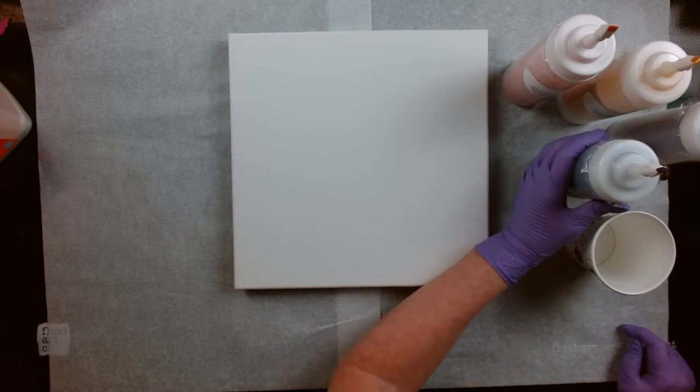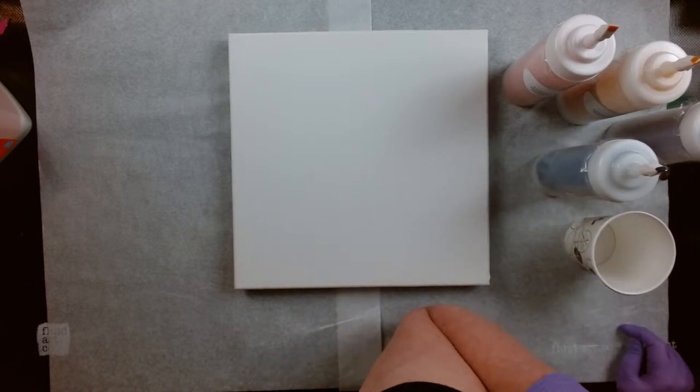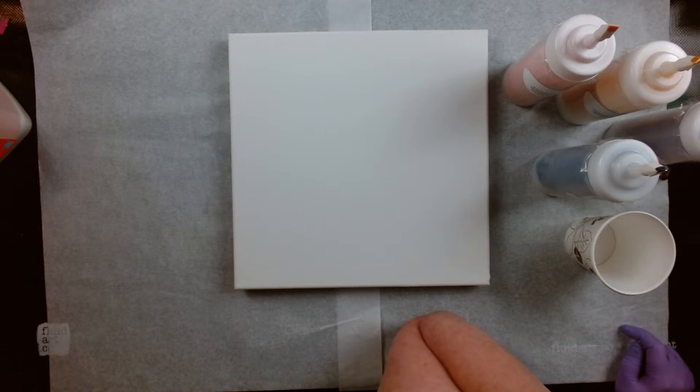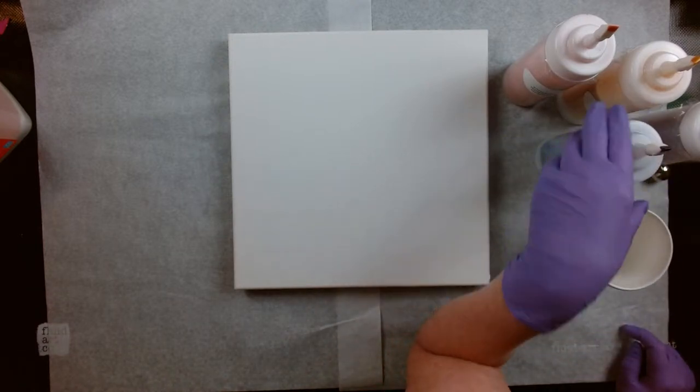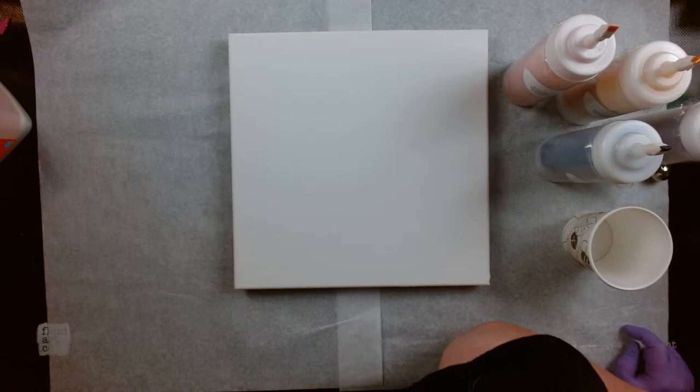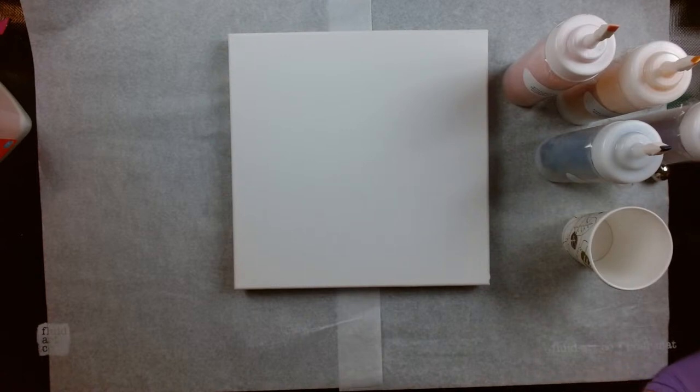What'd you say, babe? Said it's a little too dark. The Moody Blue, yeah, because it dries super dark. The Galaxy doesn't dry too bad. I mean, it does have a lot of blue in it. And I think I want to put some champagne shimmer in there, just a little bit. So we're going to go with 5 colors.